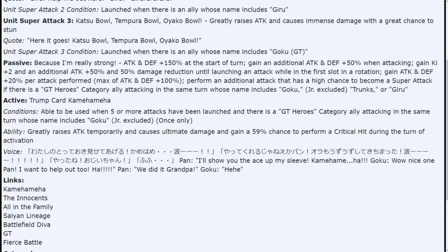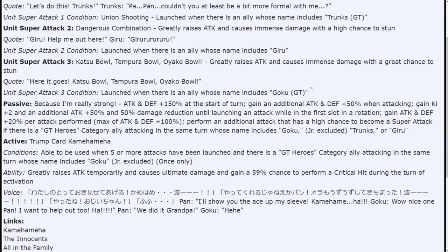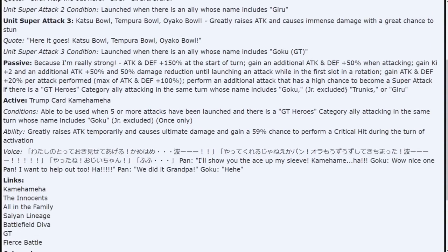And then she gains up to 100% more attack and defense after 5 attacks, which won't take long, because she gets the additional attack with a high chance of becoming a super attack if you have a GT Heroes Goku, Trunks, or Giru on the same turn, which for the most part you will, because she's basically going to be, I mean, not exclusive, but her best team will probably be a GT Heroes team, so most of the time you should have one of these units on rotation, right? So yeah, she is a monster.